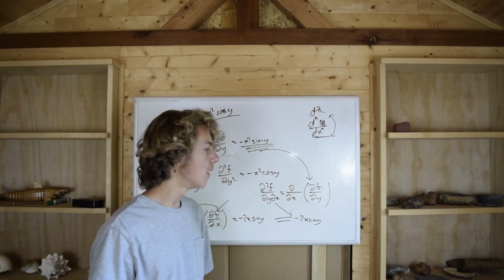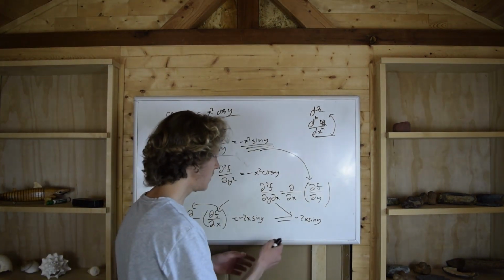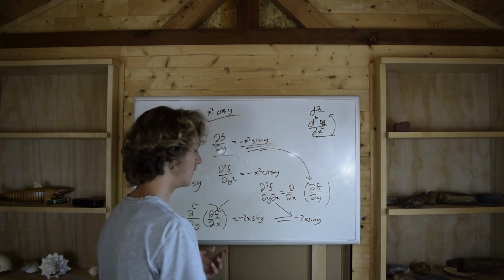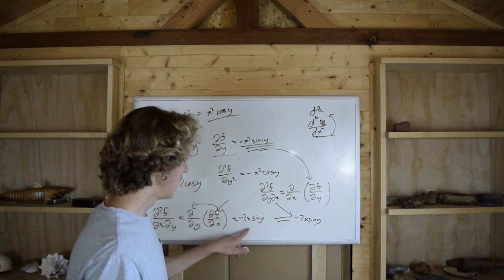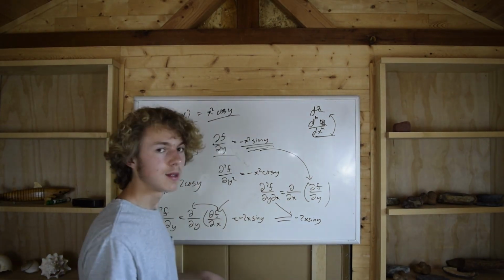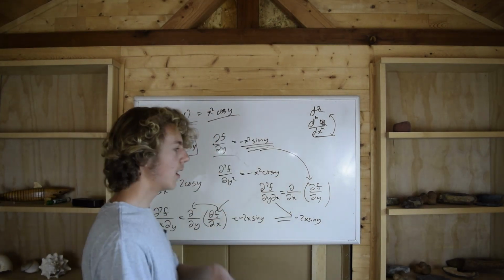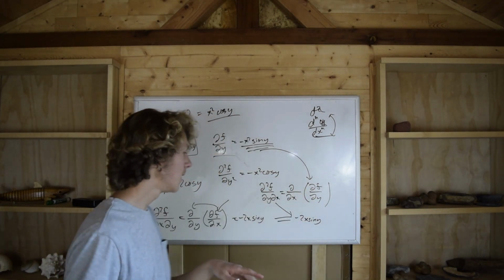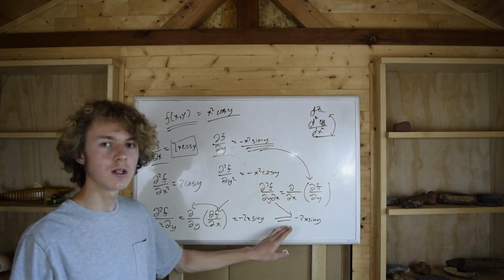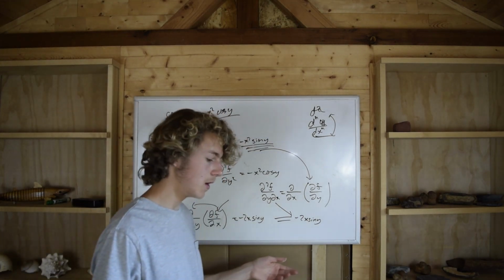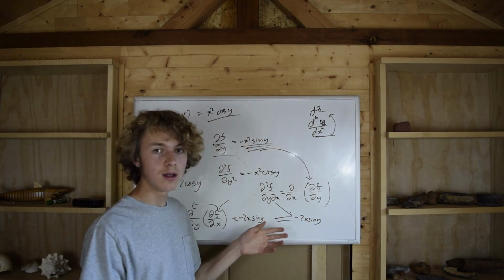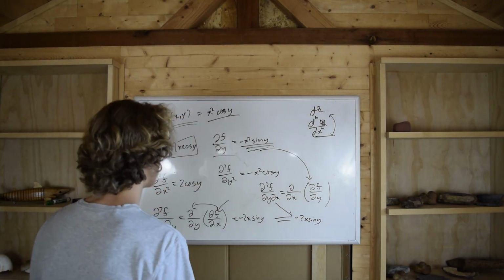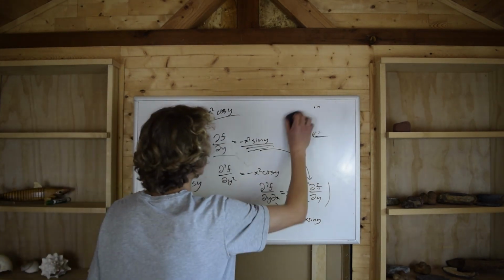Okay, and so now you can see that these two are actually exactly the same. So essentially what we've done is we've taken a partial derivative with respect to x, then y, or with respect to y, then x, and we've achieved the same result. And this is actually not a coincidence, this is a real scenario, and this is called the symmetry of the second partial derivatives. And so I'm going to write this out just to make it clear.